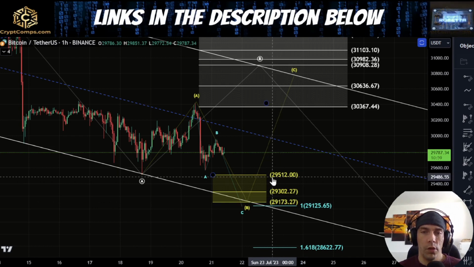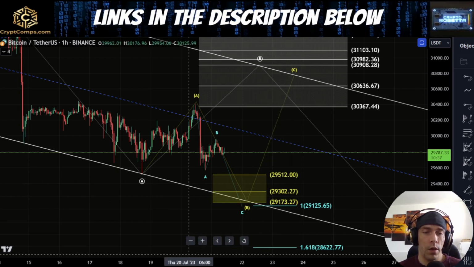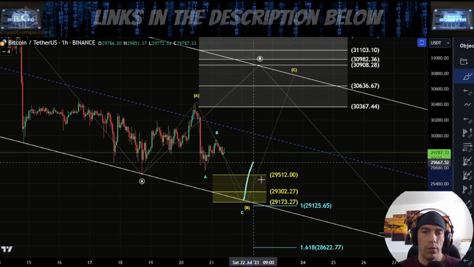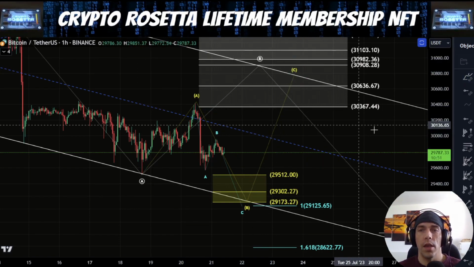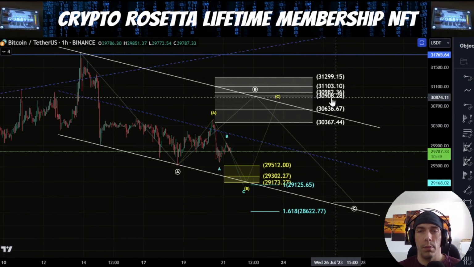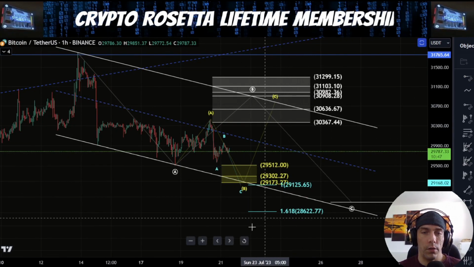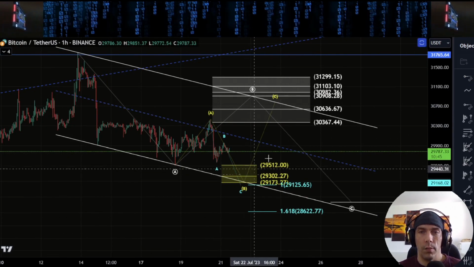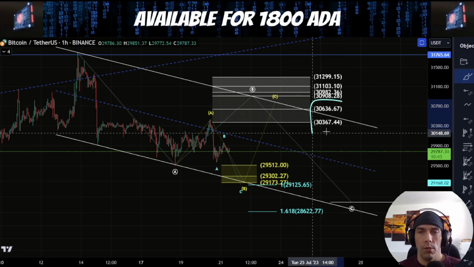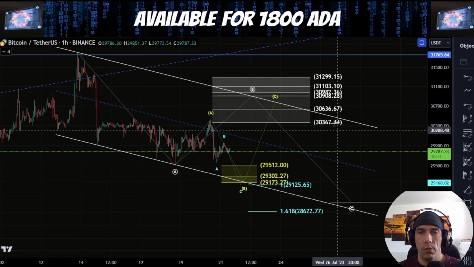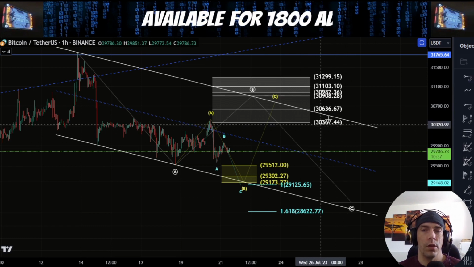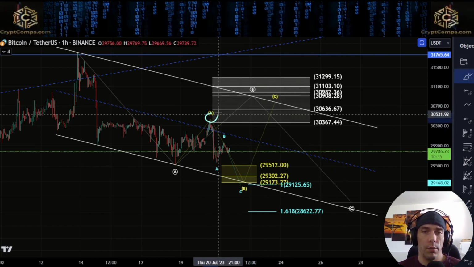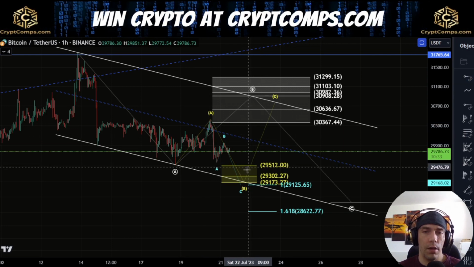So just being mindful that if we do find support in this 29,173 to this 29,512 area, we need to be on the lookout for that possibility of getting a 5-wave move to the upside, where this becomes A, B, C, and then we actually see a push back up into our typical B wave target. Now, some interesting areas here, if this is going to be a flat, would be between this 382 and this 50%, which would be here at this 30,636 to this 30,367. So that would align with coming back into these highs. So I'm going to be keeping an eye on that.